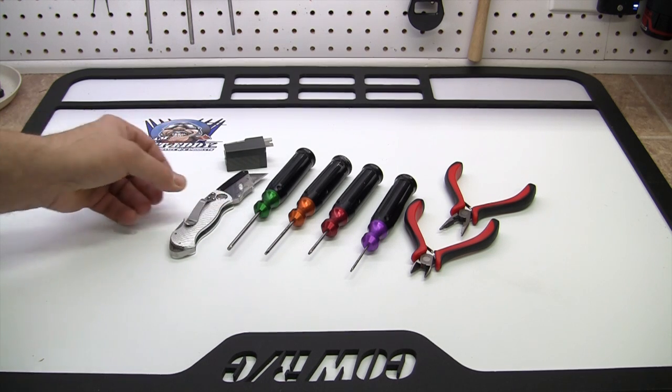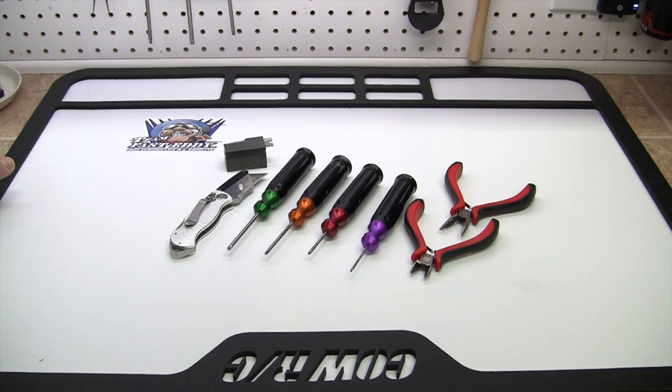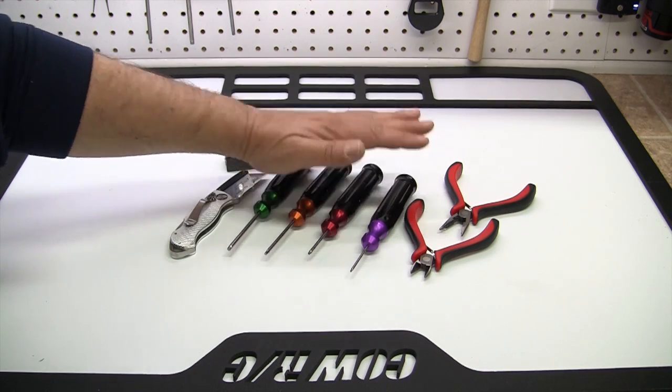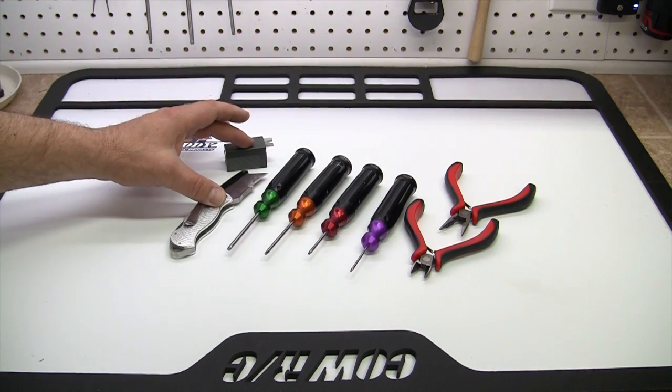We'll probably introduce a few more tools along the line. However, this is pretty much it as far as your basic set of tools. You're going to want a needle nose, a cutter, Allen wrenches of the proper size, and some cutting utensils.